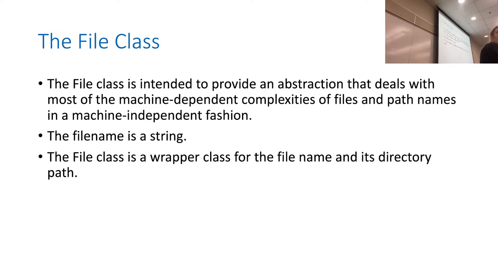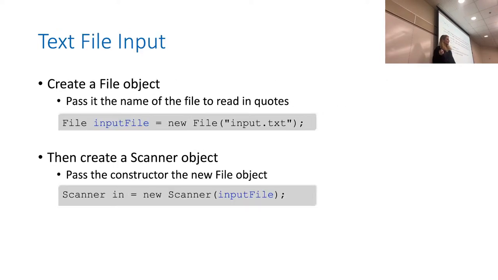So, with that being said, let's start with reading data. If I want to read data from a file, how am I going to do that? So first I'm going to make a file object, but once I have a file object, what object am I going to use to read data from the file? And this is the part I like. We already know how to read data from a file. We do. Because the way you read data from a file is a scanner.